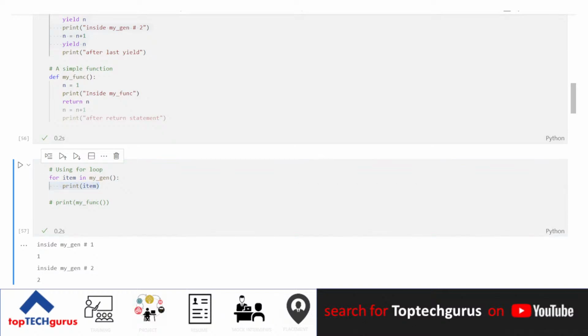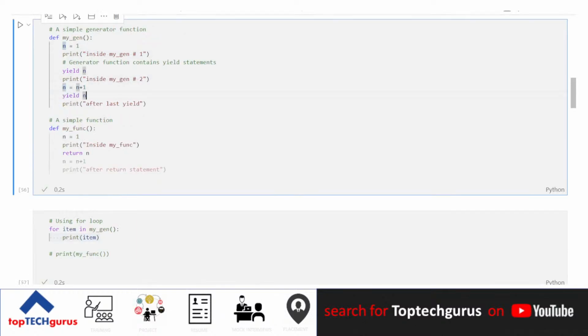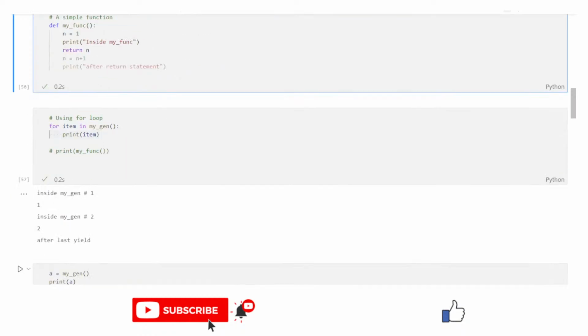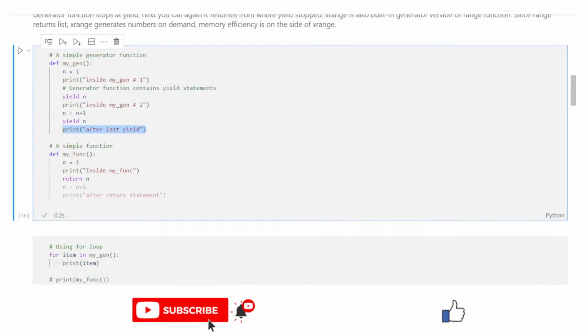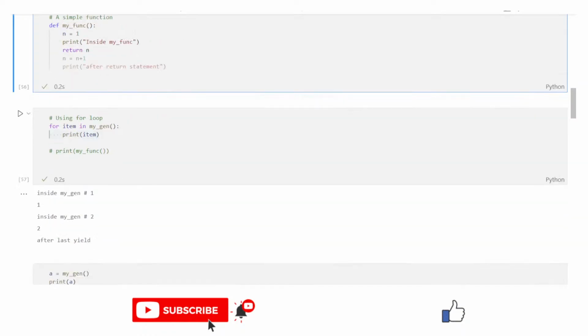And after that, when it goes through the for loop again, even though there are no more yield statements, it goes ahead and executes this statement, and then it stops processing because there's no more iteration left in this generator.